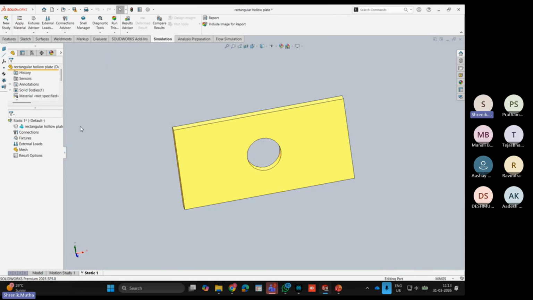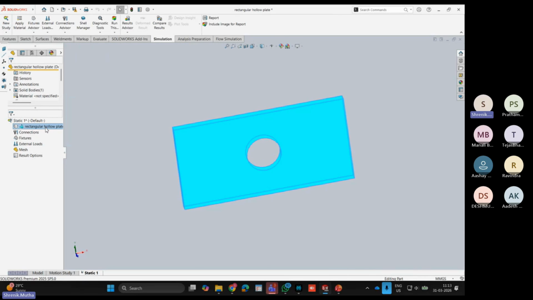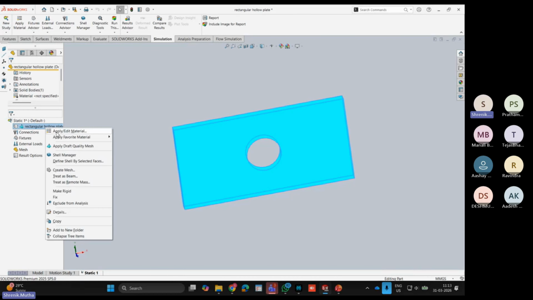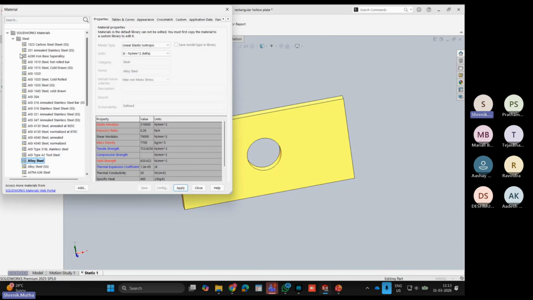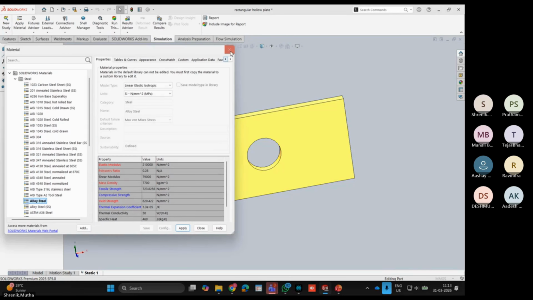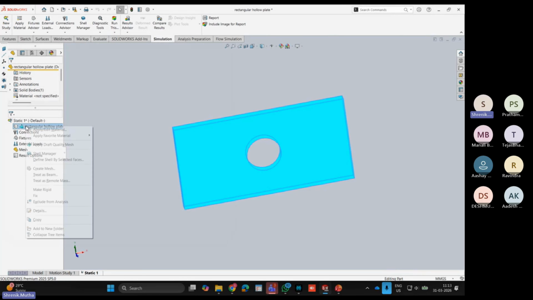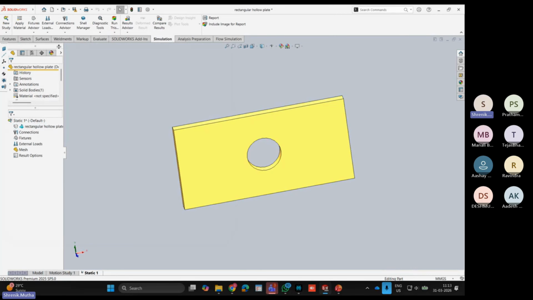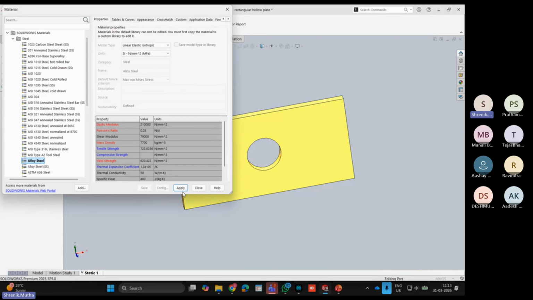So let's start with the basics. First of all, we have to apply a material to the part. It's a basic step. We'll just right click here and apply or edit material, or we can go from here. For now, we'll keep it as alloy steel.